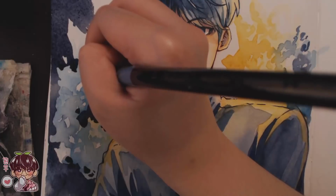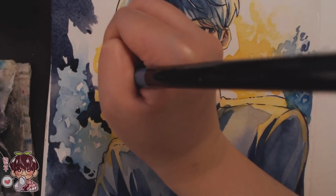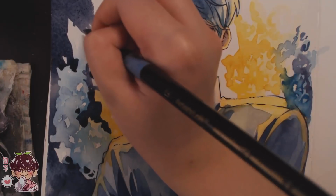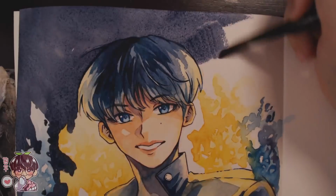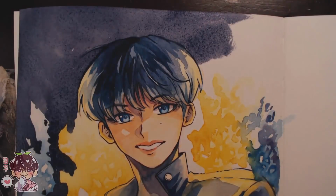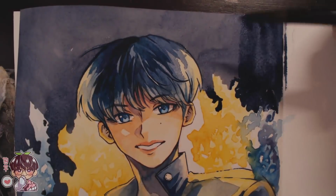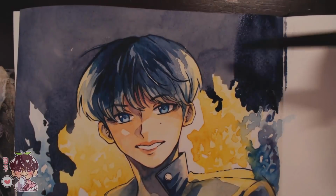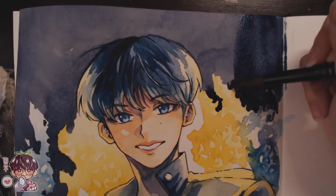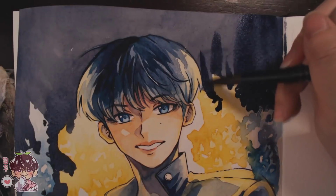Because I used to use that one for everything, but it was good for detailed work and my smaller work. I believe I used that one a lot more even with the chibis that I did in my previous sketchbook, the 2018 sketchbook or something like that, that's similar to this one. I would use that one the most because I used to work a lot smaller. But now that I've been working a lot larger, the Raphael Kolinsky holds up so much pigment and water that it's just easy for me to use.